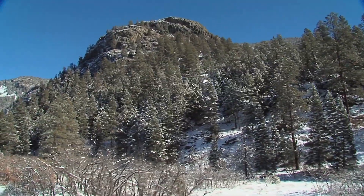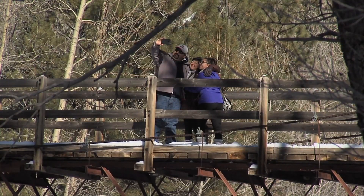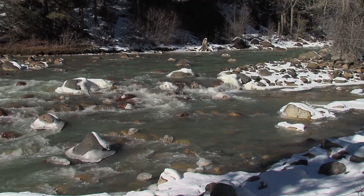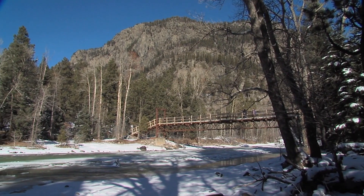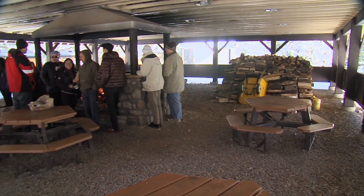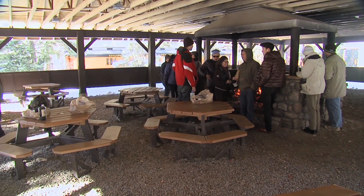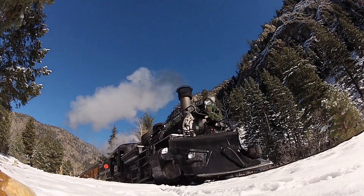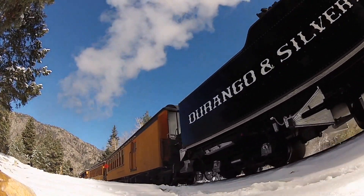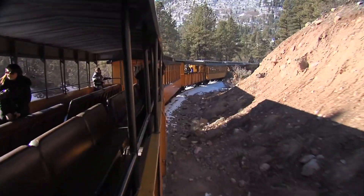It's not a long layover, but there is enough time for travelers to set up a picnic lunch along the river and take in the scenery. Some fellow passengers took a short hike up the river; others went inside to enjoy the warm fire burning in the shelter. It's a magical day, to say the least — and it ends just like it began, on a train traveling through stunning scenery in a place that has been much the same for centuries.